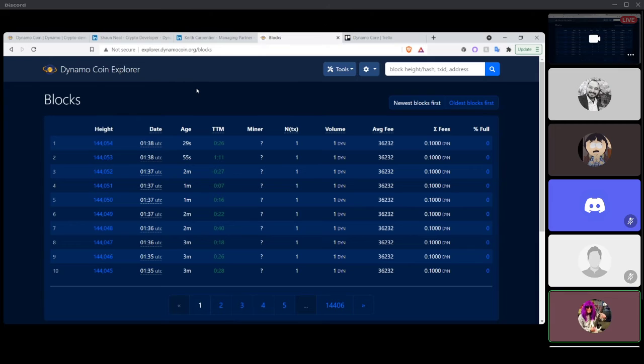Well, I wish I knew. So we have three exchanges that have approved, quote unquote, approved us. One exchange has asked us for a $50,000 fee to get listed, which we are willing to pay, and I'm going to probably pay out of my own personal funds to make that happen. And then we have two other exchanges that have not charged a fee that we are actively working with.